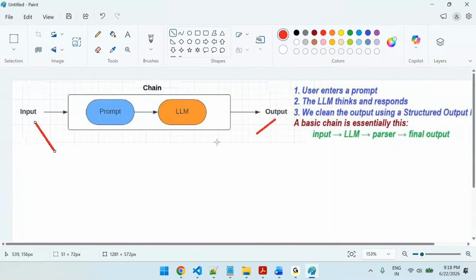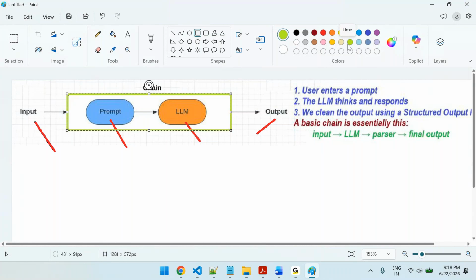In between, you have lots of components: a prompt component, an LLM component, a model component, a parser component, like that.